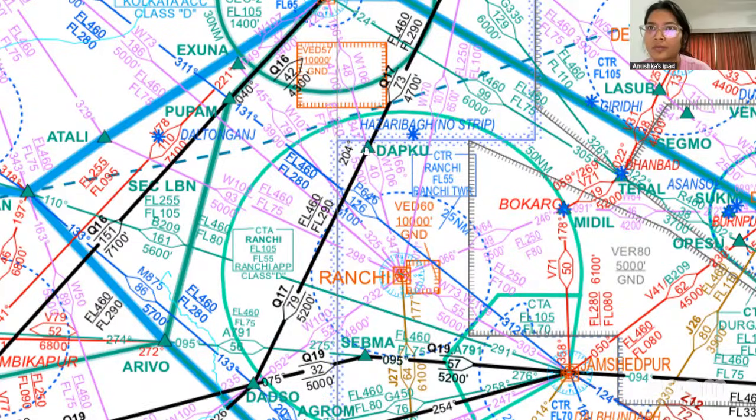If I'm on Dapku and my flight level is 150, then who do I speak to? I might not be able to talk to approach because approach is only handling till 105. I might still try and connect, but we can see that it is not falling under approach. So maybe we'll talk to another ATC. Ranchi CTR is shown up to flight level 55 from ground. So the CTR is for tower.